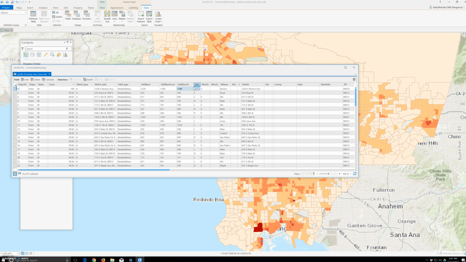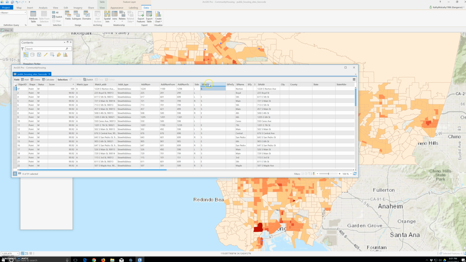L is left, R is right. The original fields of the table are preserved and include the prefix.